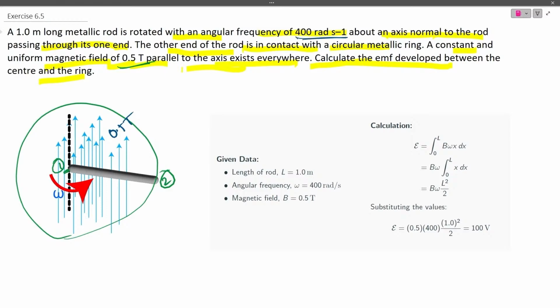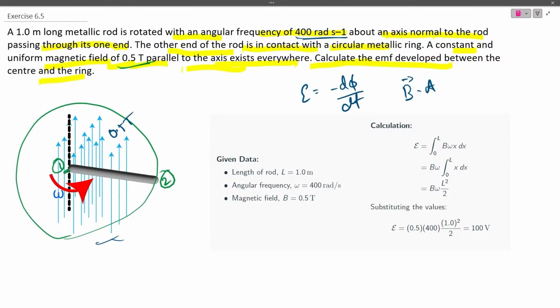So we know by Faraday's law of magnetic induction that EMF is induced when the conductor moves in the magnetic field, and induced EMF depends on the relative motion of the conductor and the magnetic field. The formula as per Faraday's law is E, or the EMF, equals minus d phi by dt, where phi is the magnetic flux, defined as B dot A, where B is the magnetic field and A is the area vector. In the present case, the rod sweeps out an area as it rotates, changing the magnetic flux through it.